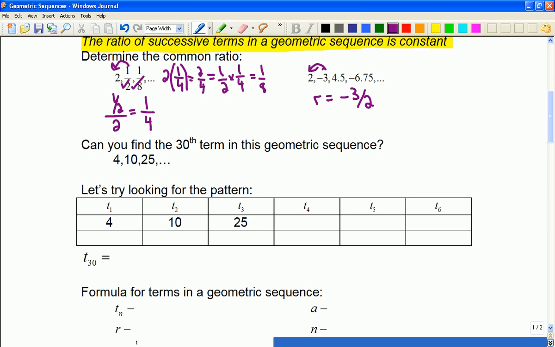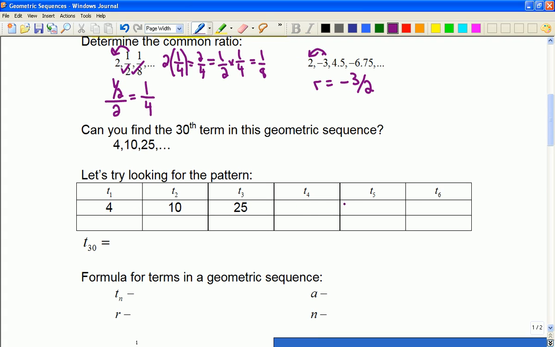So now that we know a little bit about geometric sequences, let's try and apply this idea a little further. We're going to build up a formula to it. So I could ask you to do this, find the 30th term in this sequence, and you could just hit your calculator button a whole lot of times and hope that you get it right without making any mistakes, right? But somewhere along the way, if you push one button wrong or something didn't go in as planned, then everything's ruined for the rest of your calculation. So let's find a better strategy.